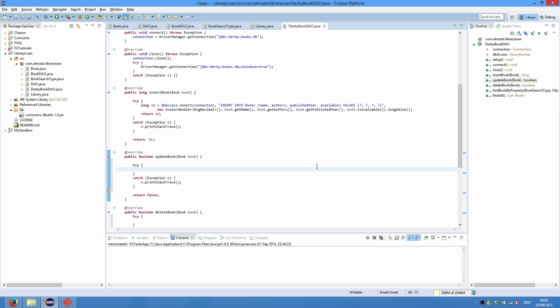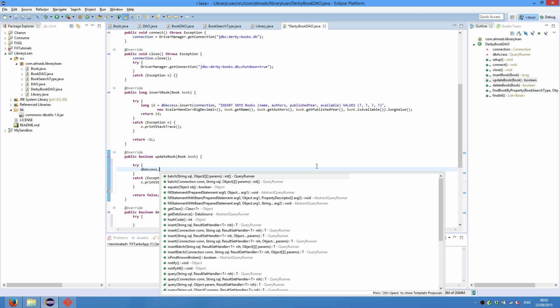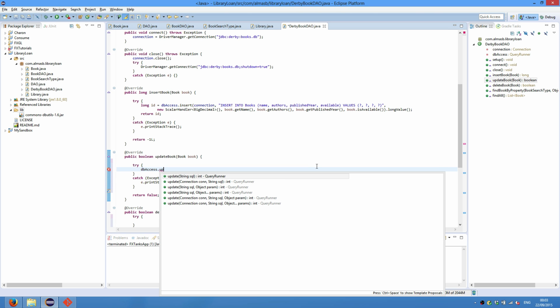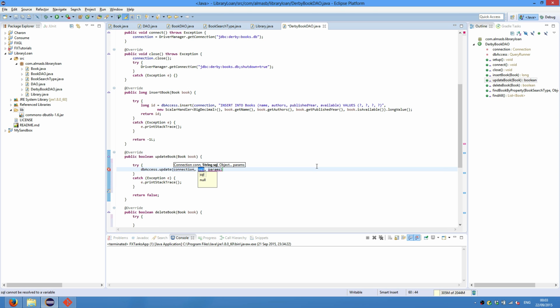Okay, update. Again, DB access, connection.